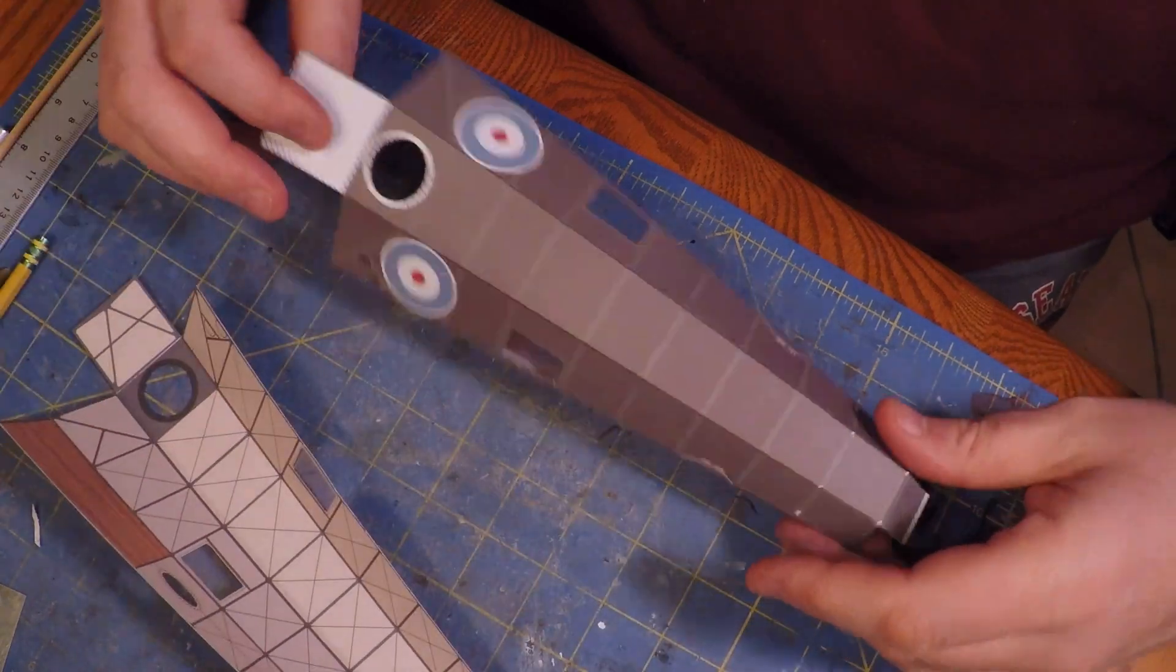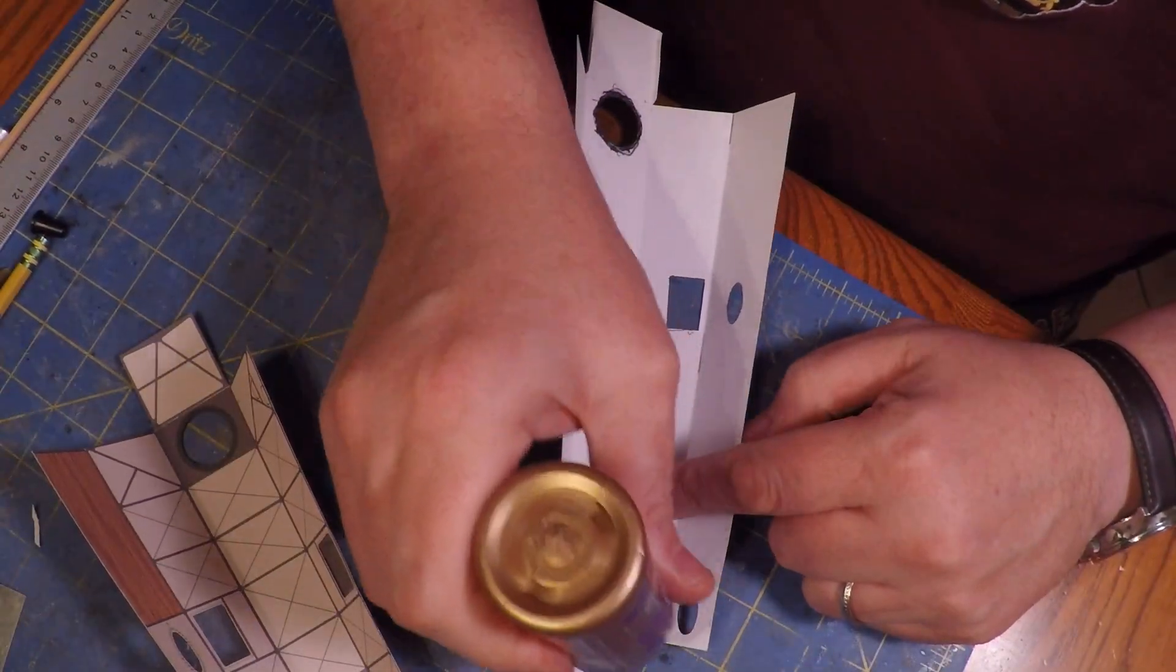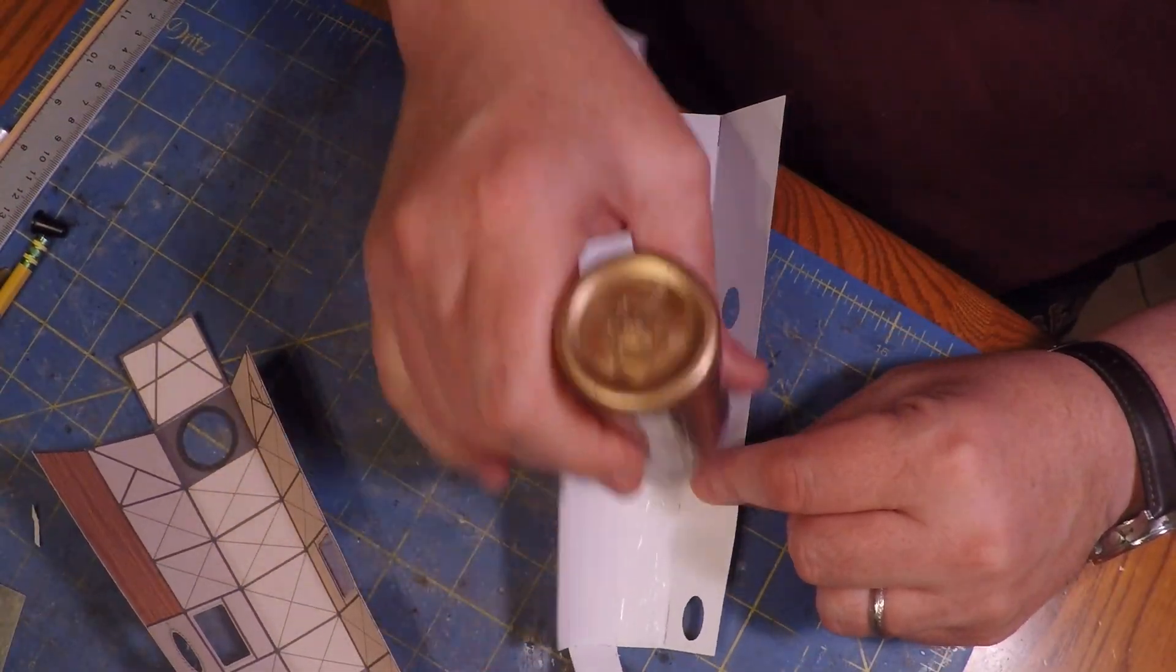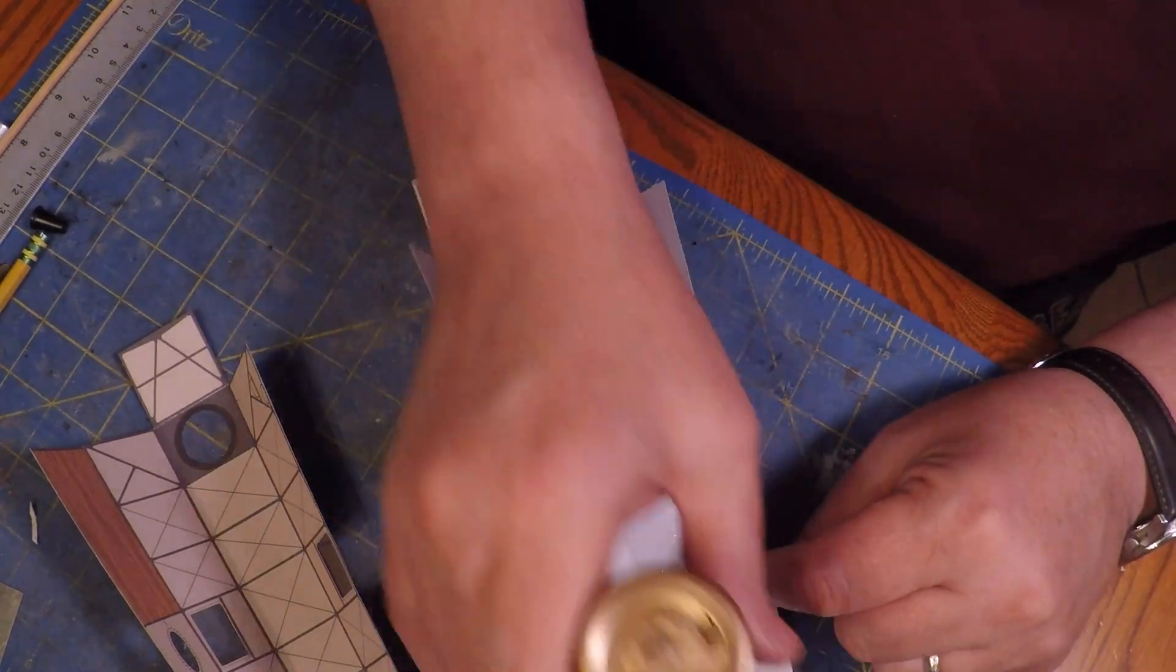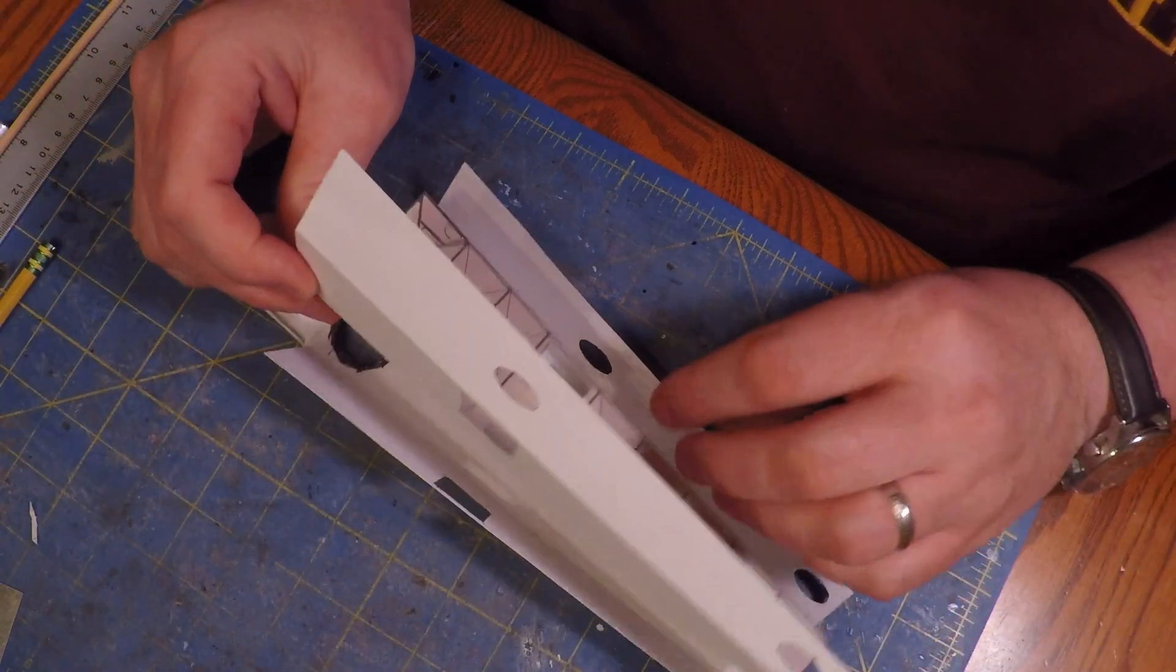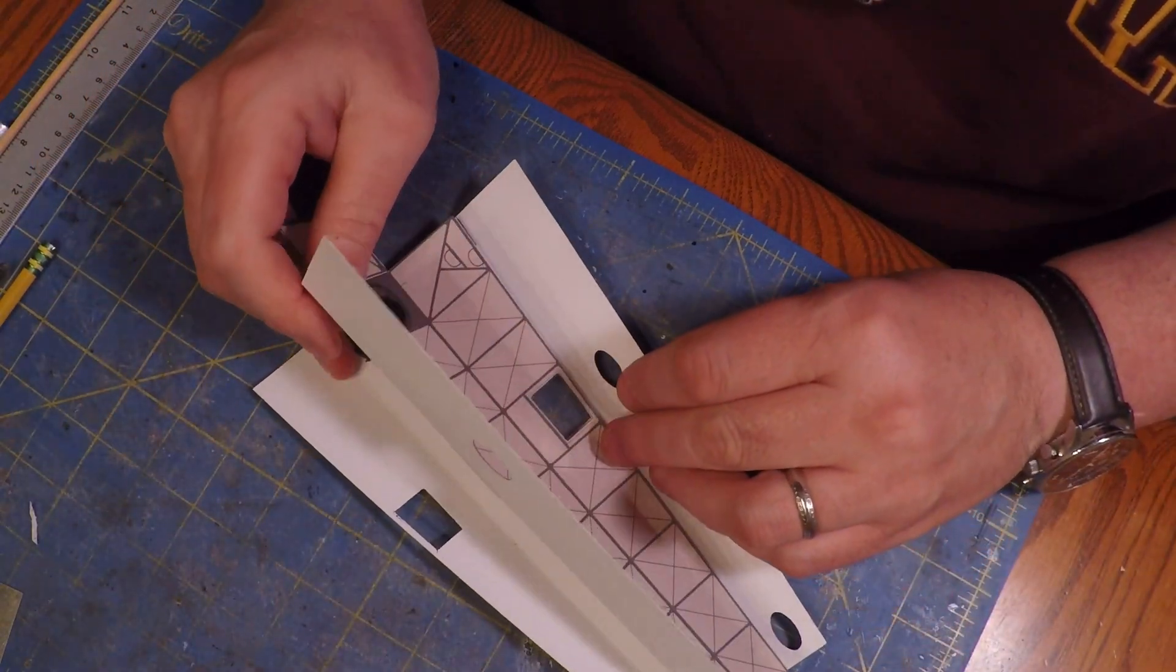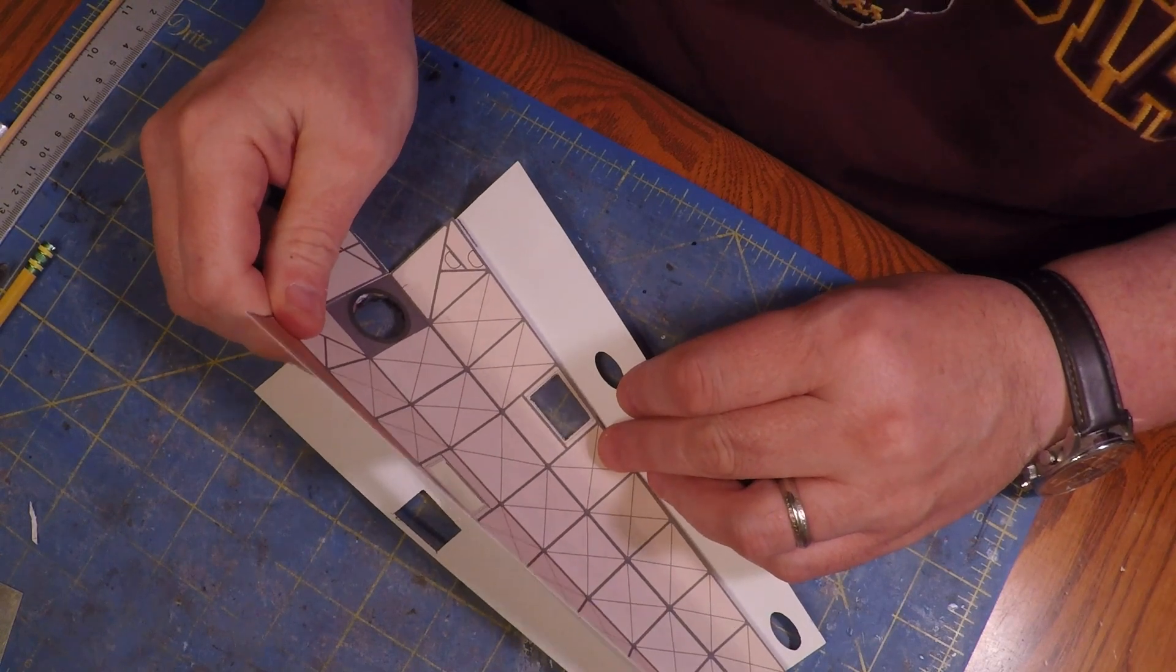Those were cut out of the paper. After a lot of test fitting, I found the best thing to do was to glue this up and line it up. I started with a side and carefully lined up a window.